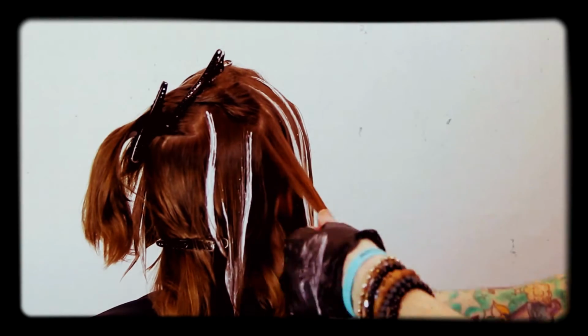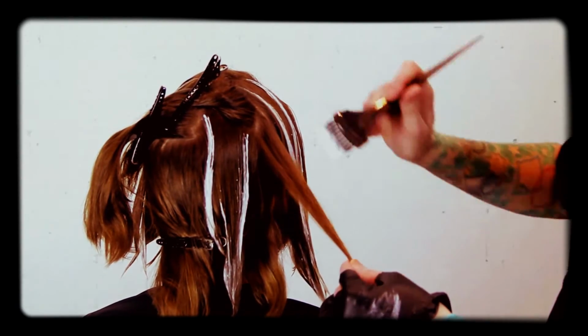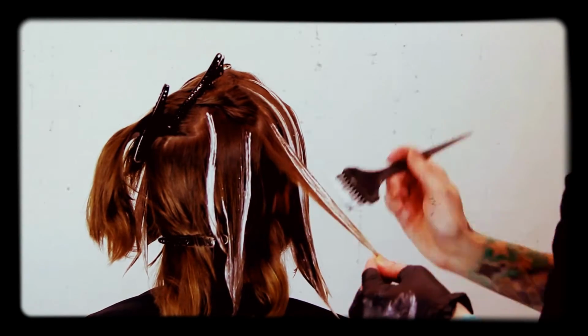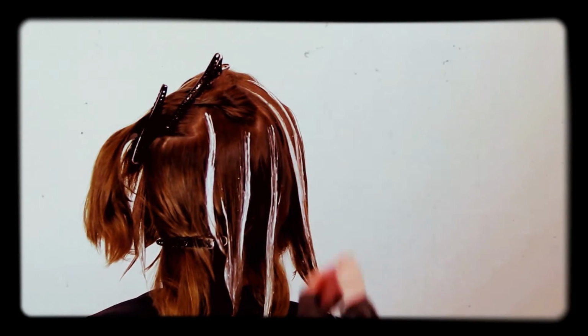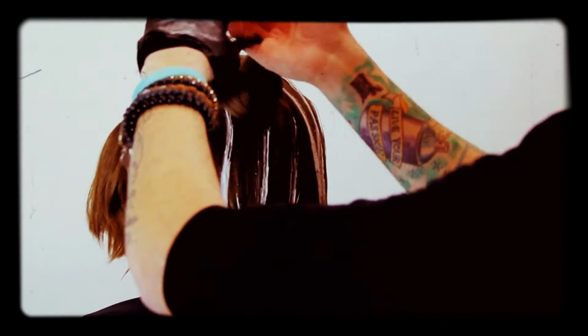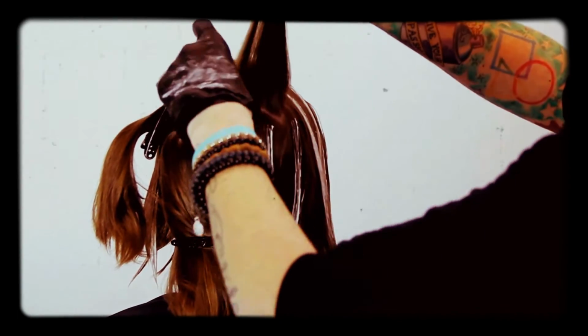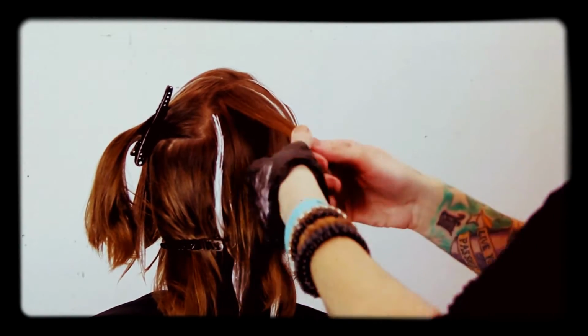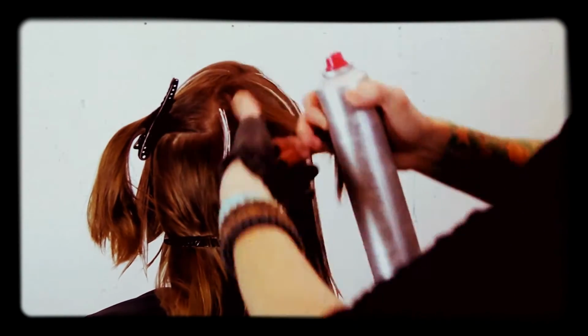So in here, I didn't even want to put a V. I just had this little random piece of hair that I didn't want to leave out, so I just hand painted one highlight right in there. You can totally do that as well, because inevitably you're always going to come across a section that's not going to be large enough to paint a whole other V.